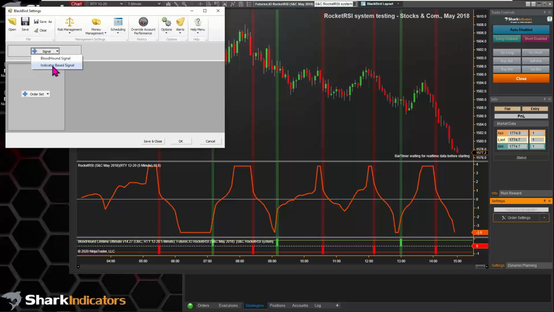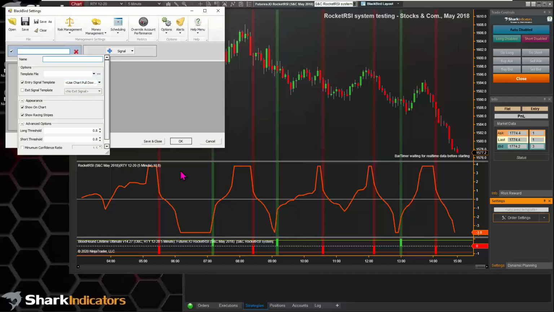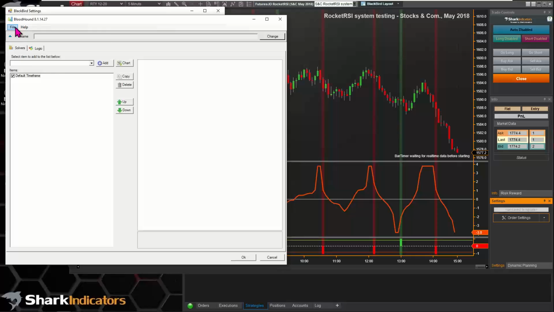You can also use third-party indicators from other companies. There are a few other companies out there that do produce indicator-based trade signals. Just to name drop here, Indicator Warehouse has a DTS system that, at least it used to, generate indicator trade signals. So there is that option as well. Anyways, we're going to use Bloodhound, and I need to load in this Bloodhound system here that Jeremy just built.